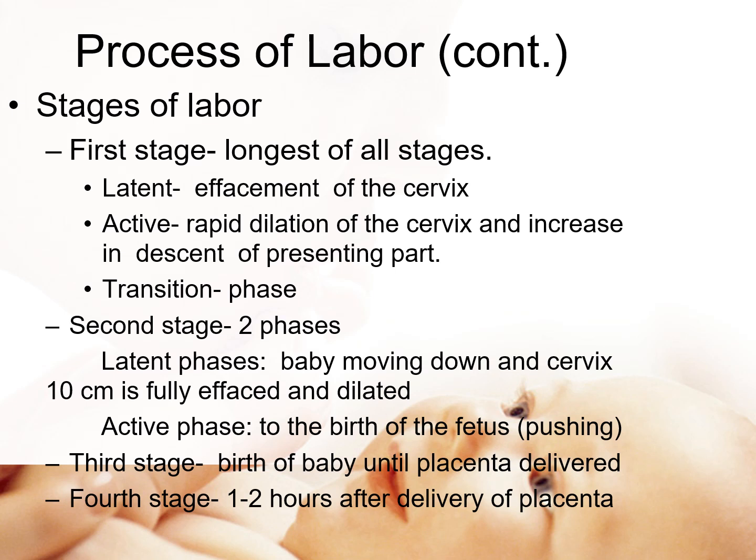Now, transition is that area where I was talking about the Ferguson reflex. They're 7 to 10, getting toward the end there. And in transition, the woman has a very different demeanor. Again, she's having that bearing down feeling, but women also get very irritable during transition. They don't want to be touched. They don't want to be talked to. A lot of times they swear. That's not uncommon. But they are getting closer, and so we even see a change in the demeanor.